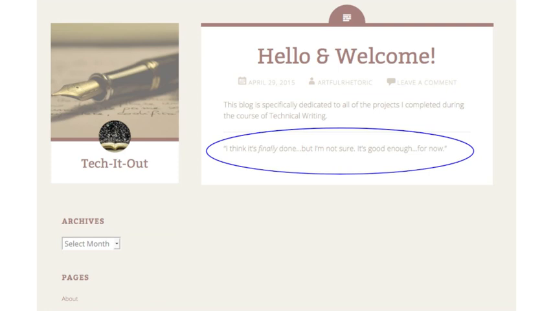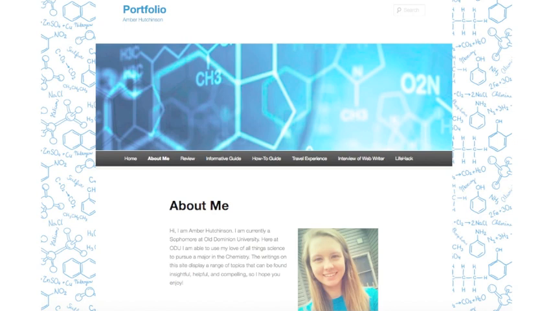So this person chose to do an old style pen because they thought that was particular to their interest in rhetoric. Again, on the bottom left, we have an issue with archives and stuff like that. Relevant or irrelevant widgets, get rid of. Here I'm highlighting a quote that would be relevant. So if you want to personalize it that way, you certainly can.